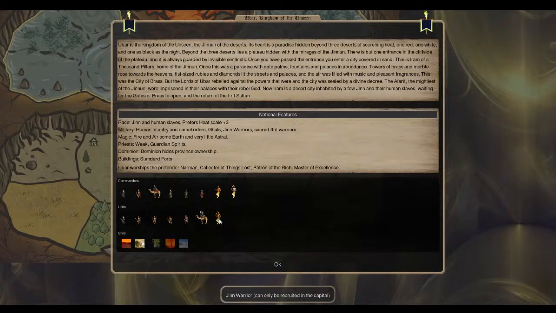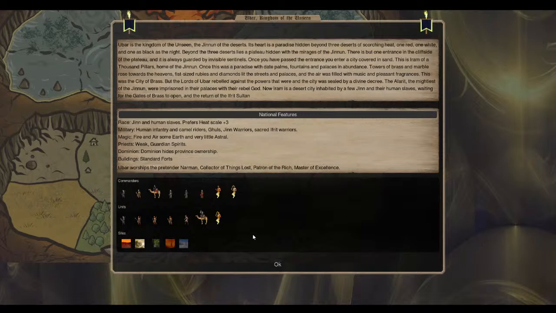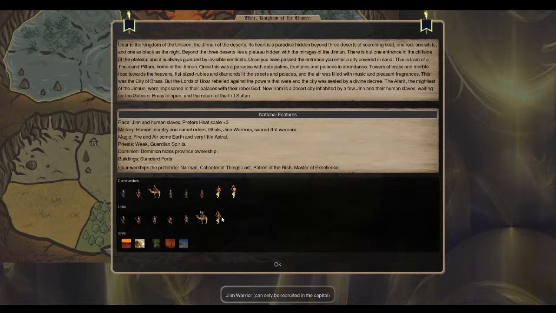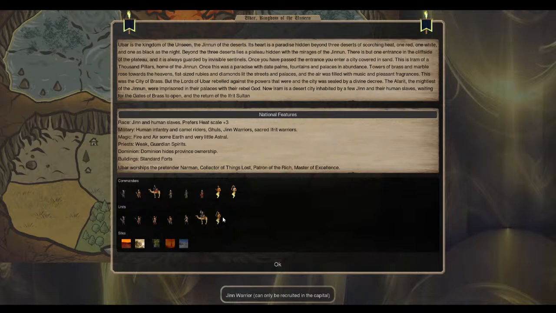Now, personally, I've come to decide that the Djinn Warrior is your best way to expand. In my first game, I tried a combination of Djinn Warriors and Camel Riders. Camel Riders are a little bit expensive gold-wise and would wind up cutting into how many Djinn Warriors I could recruit. So in a couple of future test games, I wound up just going straight Djinn Warrior, and that has worked out very well, as I will demonstrate in the expansion video.